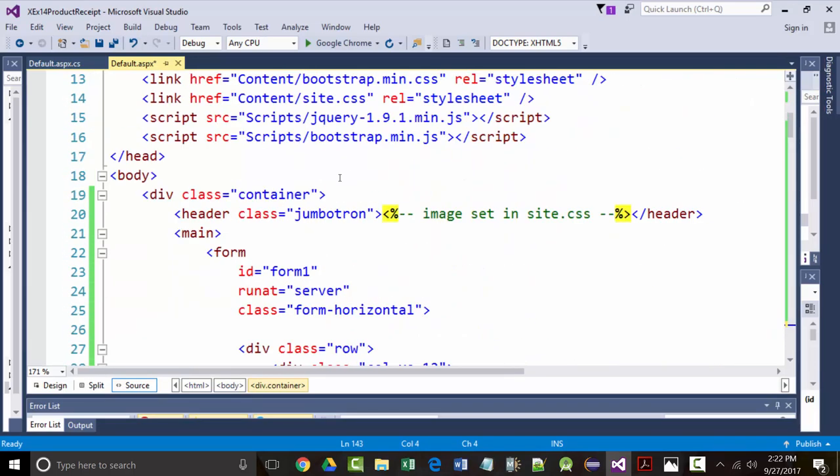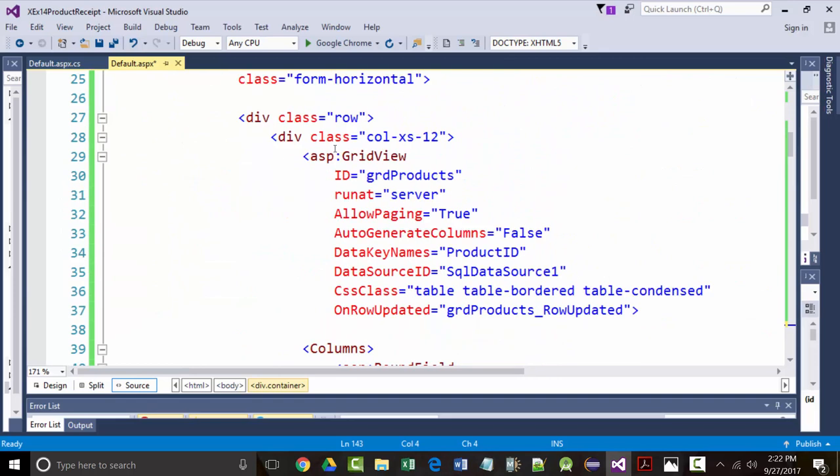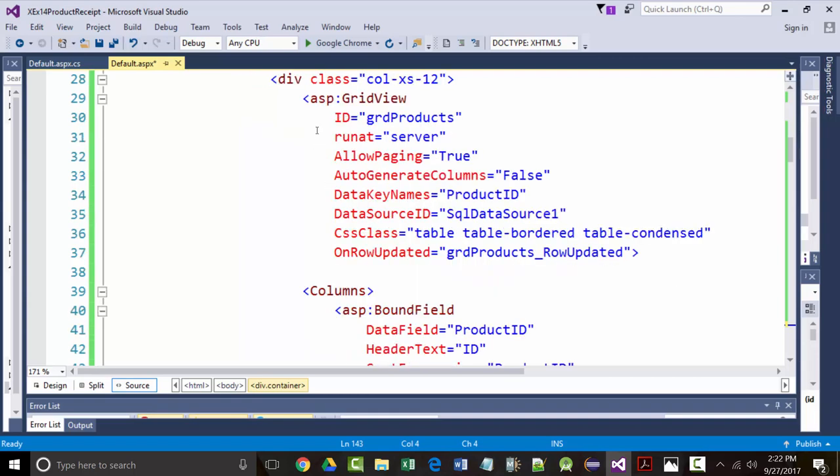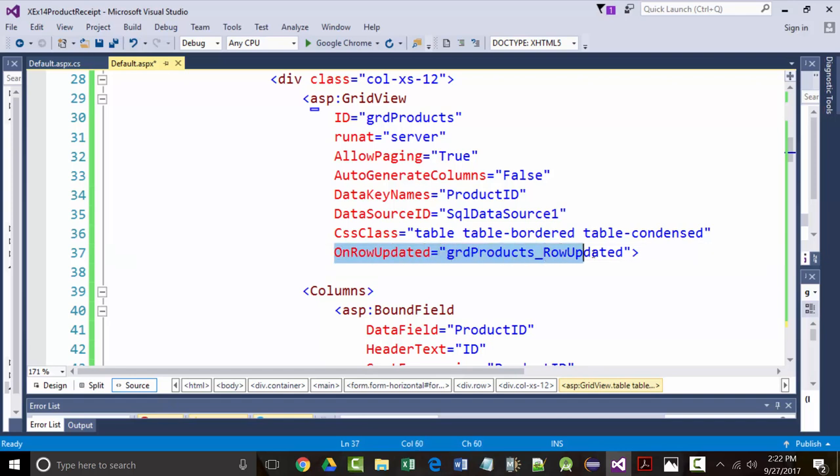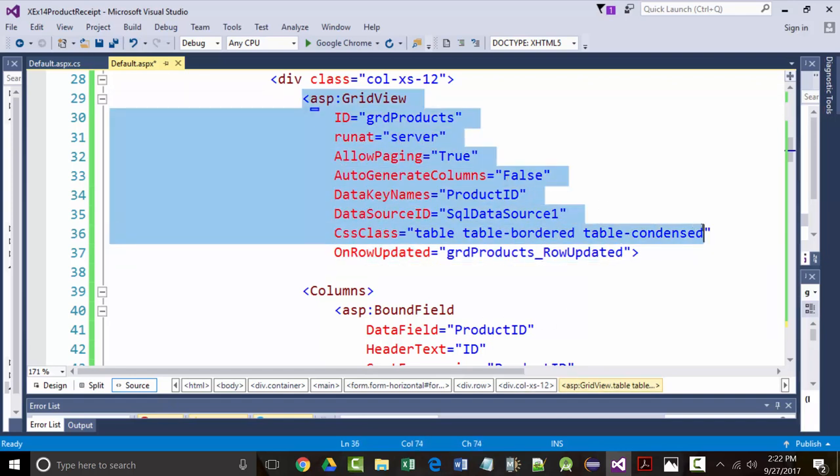But what the author gives you is most of this stuff, just so you know. The author gives you almost the entire thing in this exercise. Right here in this grid view, the author gives you everything in here, except for this line. So you get all of this. The author gives you that.